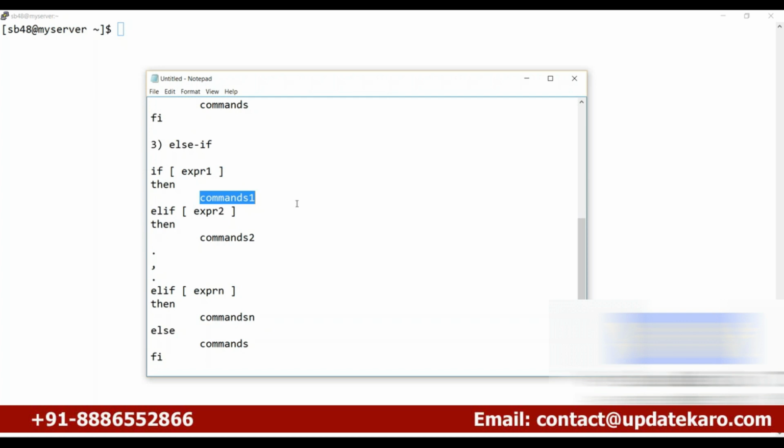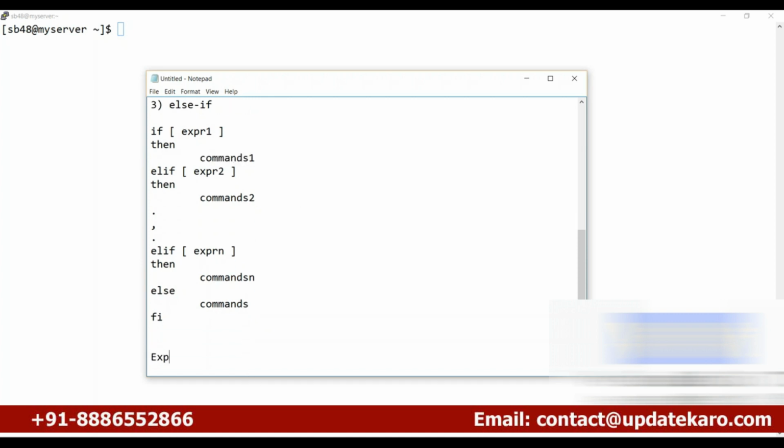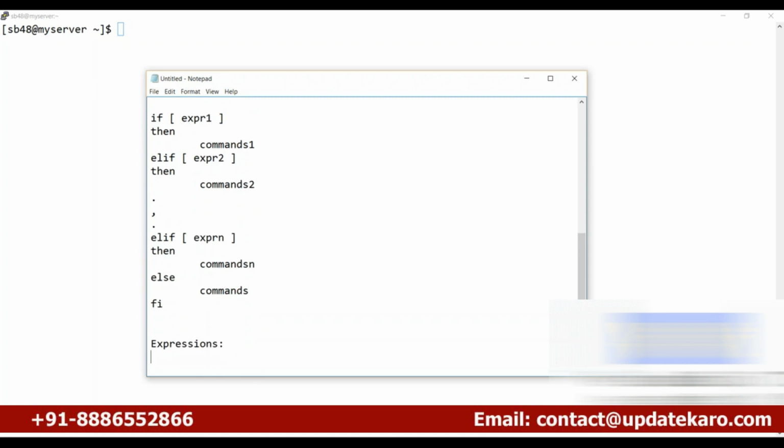Now what we are doing here is checking expressions all the time. So what are the expressions we have? I have divided these expressions into three kinds.